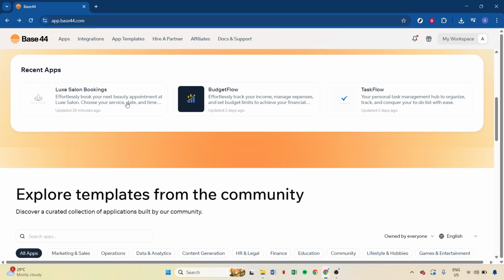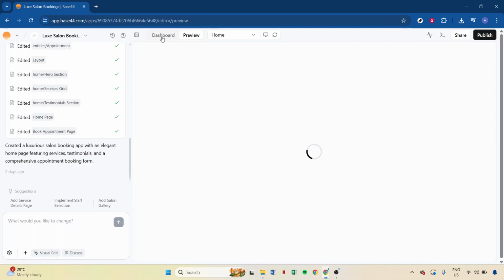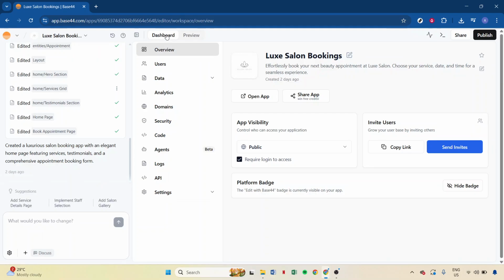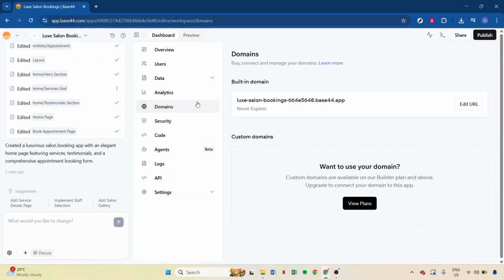Once you have your project open, navigate to the Settings menu. You can usually find this either at the top right corner of your screen or along the side in the left sidebar, whichever interface you're working with. From there, scroll down or locate the section labeled either Custom Domain or simply Domain. This is your starting point for linking a new domain.